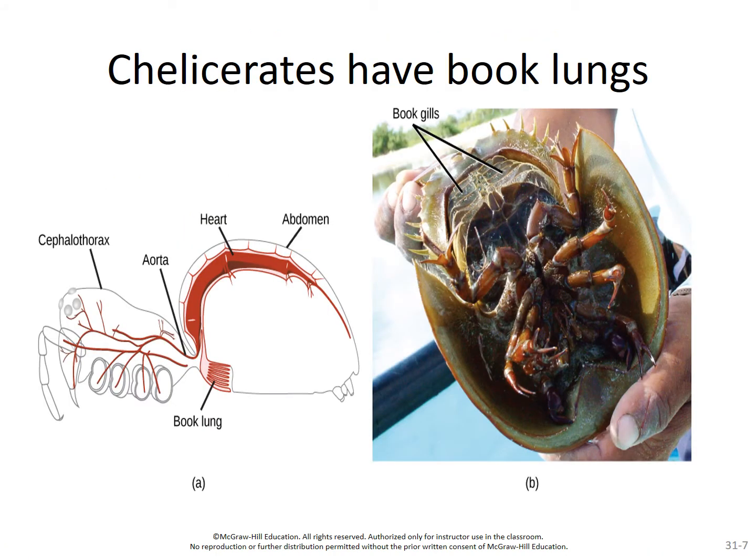Okay, chelicerates, which include ticks, spiders, mites, and in this picture, a horseshoe crab, have book lungs. And so basically, book lungs allow for a greater amount of gas exchange because as you can see in the diagram on the left, you've got some folding occurring with this book lung. And this is the basic reason why a lot of spiders and terrestrial crabs can get larger, in some cases considerably larger, than insects can, because they have a different mode of breathing.